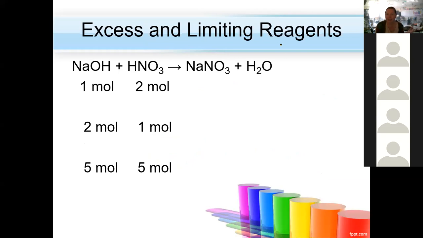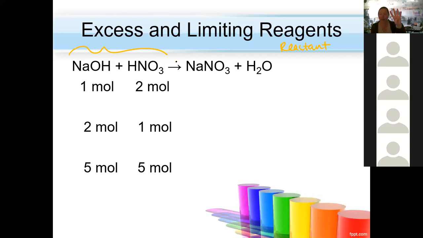So reagent is just another word for reactant. So we're talking really just about the stuff in the beginning. So let's say that I was making sandwiches and my recipe for a sandwich is 2 pieces of bread and 1 piece of cheese. This makes a sandwich. If I have 4 pieces of bread, how many sandwiches can I make? 2. Yeah, so 2 pieces of bread, 2 pieces of bread.